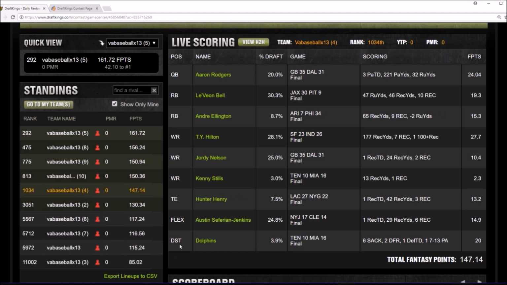Moving to our 147-point lineup. Here I went with an Aaron Rodgers to Nelson stack once again. Went with a Le'Veon Bell lineup here. And yeah, I was hoping Bell could do a little bit more. Like 10 receptions is just nuts. If you would have told me Le'Veon Bell would have had 10 receptions in this game, I would have thought he put up at least 30 DK points. That didn't happen, obviously.